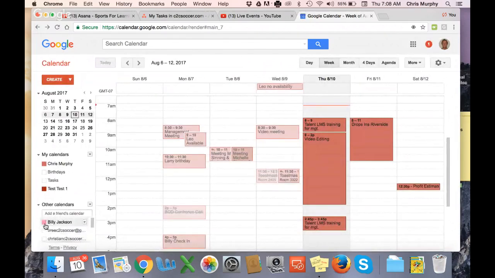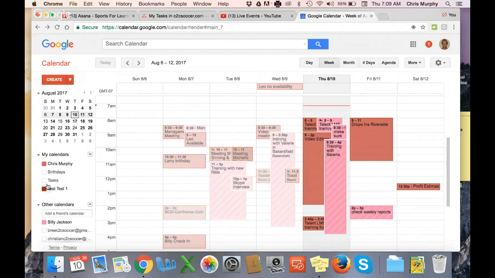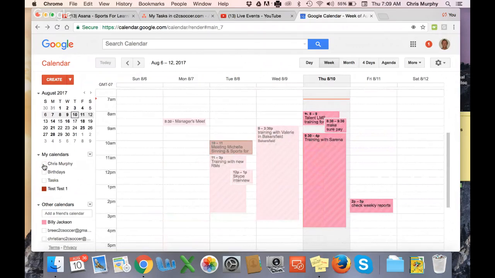The last thing for calendars is that sometimes you might want to see what other people's calendars are. So let's say you're a regional manager and you want another regional manager to help you out with the training because something's going wrong at another school, and you really have to go to that school to make sure everything's okay, meaning that you can't do a certain training, for instance. So I could click here and I will see Billy's calendar here. And if I remove my calendar, it's a lot easier as well, just to see Billy's calendar.